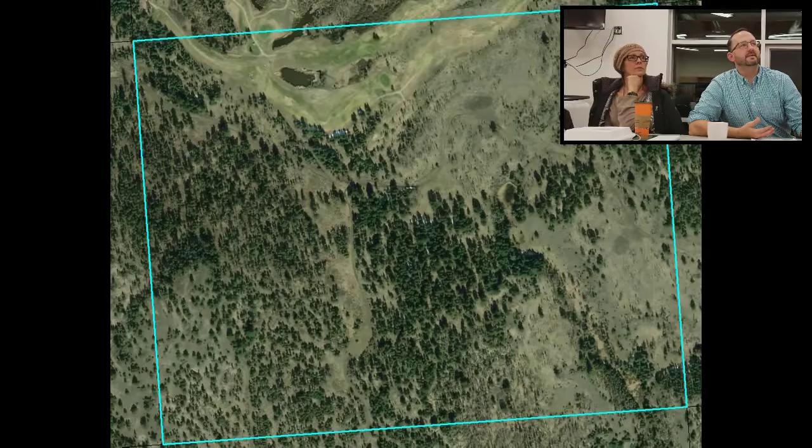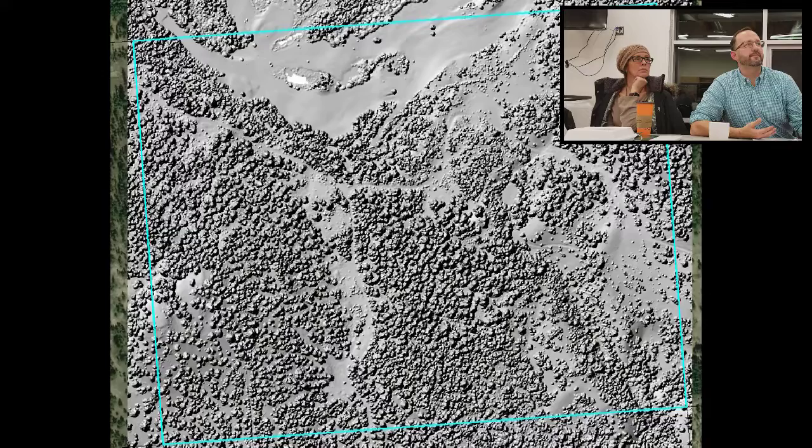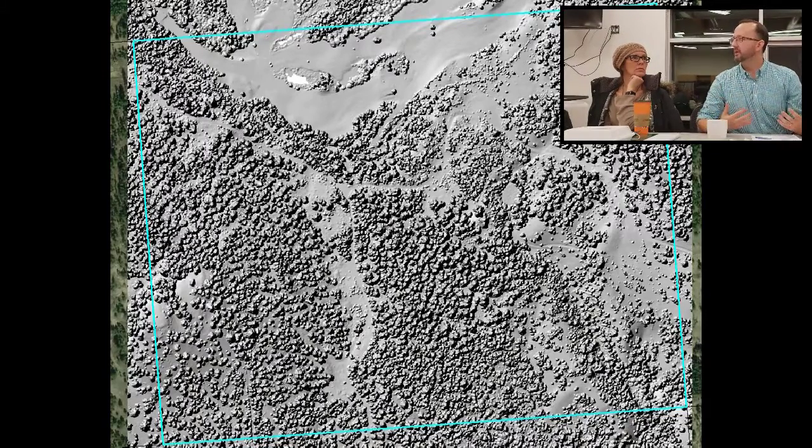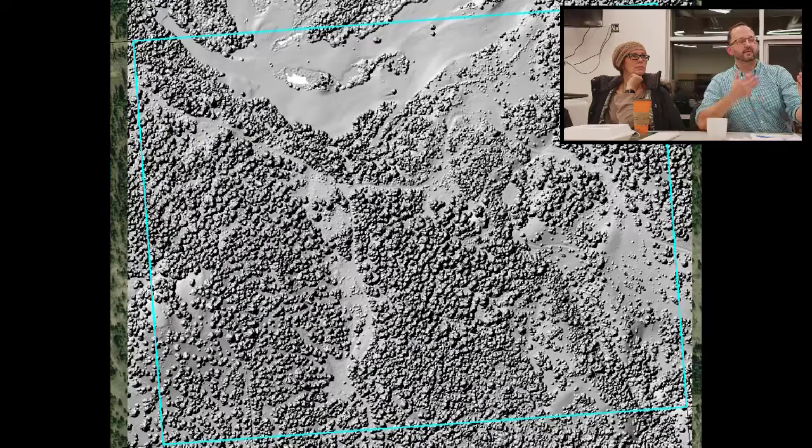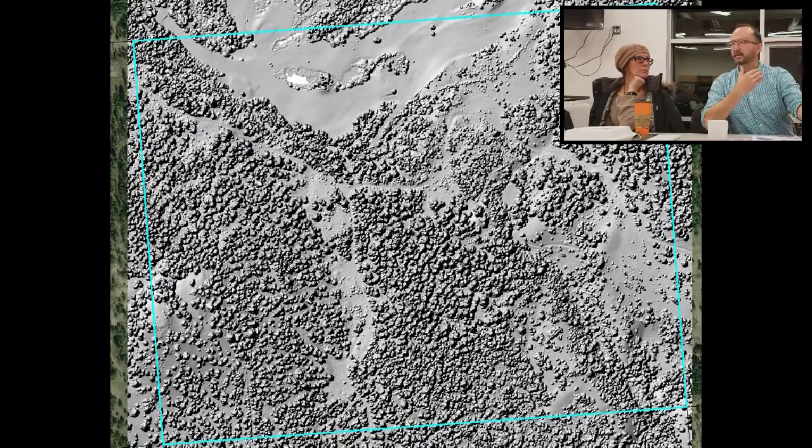So one of the other key pieces of this is, we call this a full feature hillshade. So it's a hillshade, but it actually incorporates the trees in it as well. So you get to see all the definition, both what's on the ground as well as the trees that exist. And what's fun is you can also turn it back and forth with an image. So you can look at what it looks like through the LiDAR data and then see what it looks like with the image.